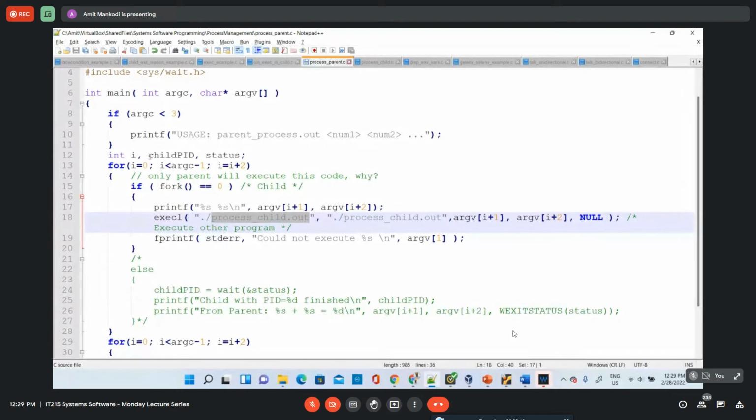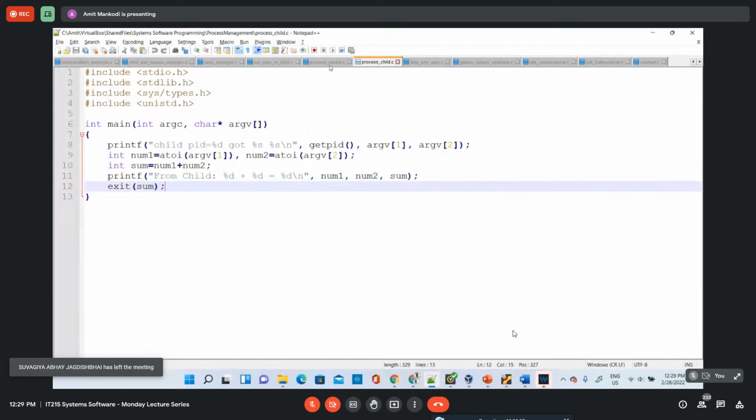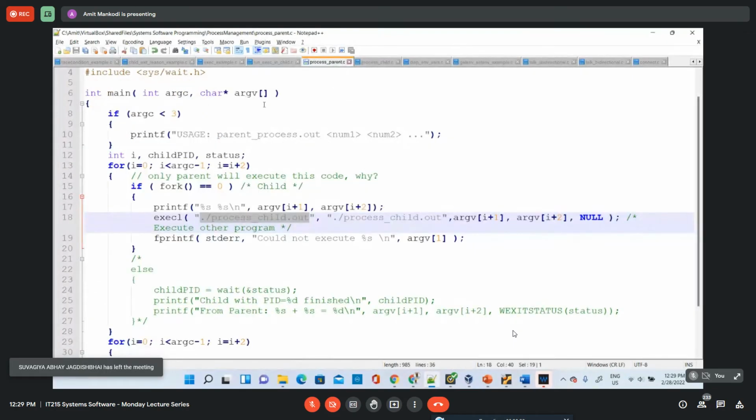Why? Because as soon as the child process reaches here, the code and the data will be replaced by the child process's application code and data. So the child process will never execute fork again.